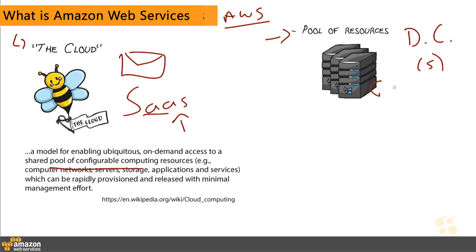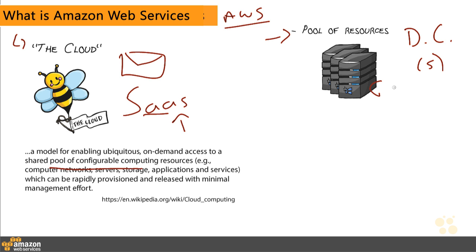that you and I can take advantage of. Now, these resources are shared, and that's going to be a really important concept as you work in the cloud. In a public cloud service, I'm not the only one using these resources. Obviously, like I just described, I'm sharing them with Amazon, but I'm also sharing them with everyone else who's using AWS. We are all taking advantage of this same pool of resources. The idea being that none of us individually could afford to build and maintain this pool of resources, but collectively the money that we're going to pay for our usage is going to enable Amazon to run this and maintain this for us.